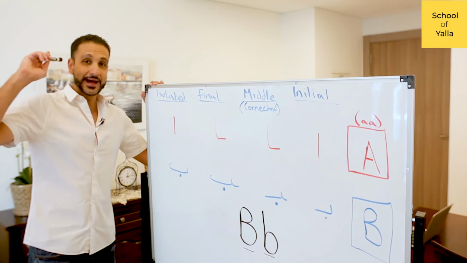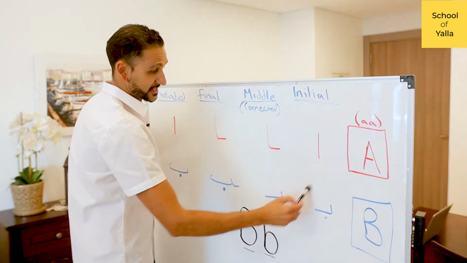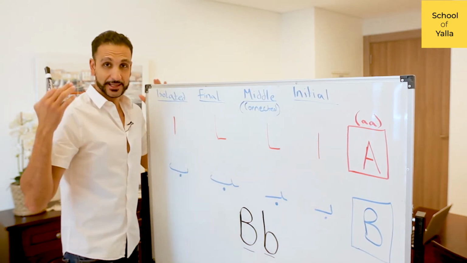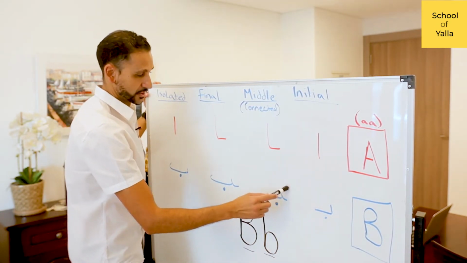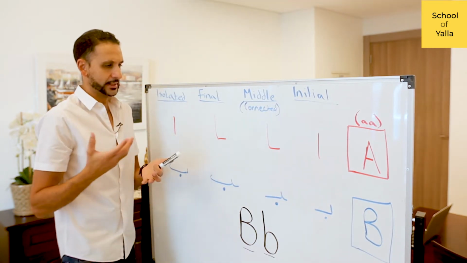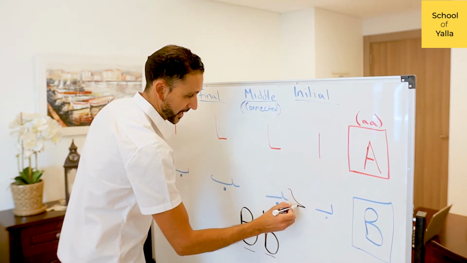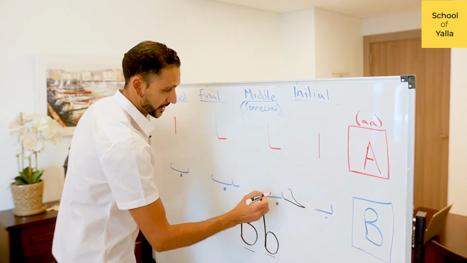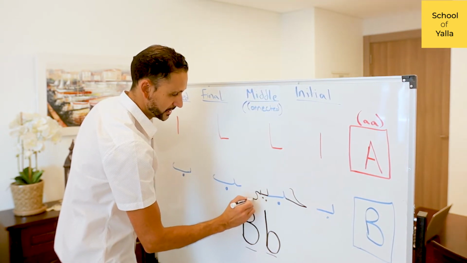Okay, let's take a look at the B, harf al-ba. So first off, initial form. This is if it's the first letter of the word, it looks like this. This if it's kind of in the middle, so there's something before, there's something after. So if you want to spell the word habibi, my darling, my love, you have a ha here, and the ha connects, harf al-ha, and then habi, and then again bi, habibi.